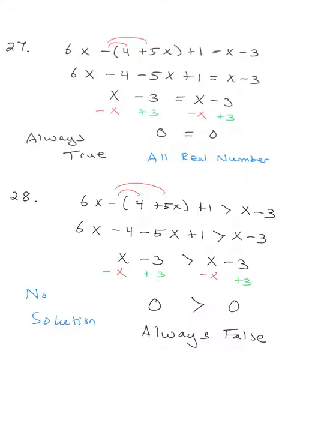By the way, had I put greater than or equal to in this question, just for the sake of argument, then you would have an equals down here, and it would always be true again, meaning that everything was a solution. So you just have to be a little bit careful at what the answer turns out to be. But at least for this problem, there was no solution because 0 is not greater than 0. That is a false statement.